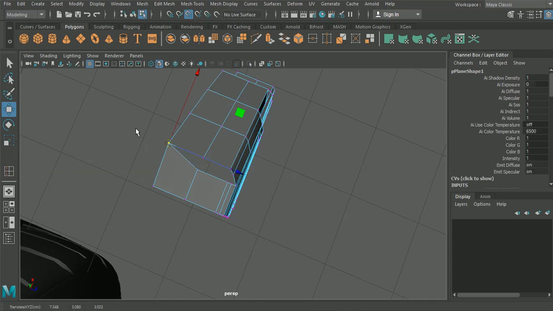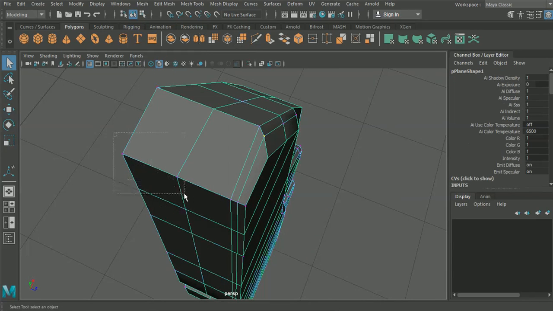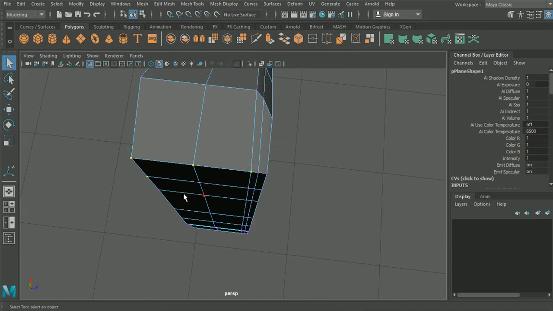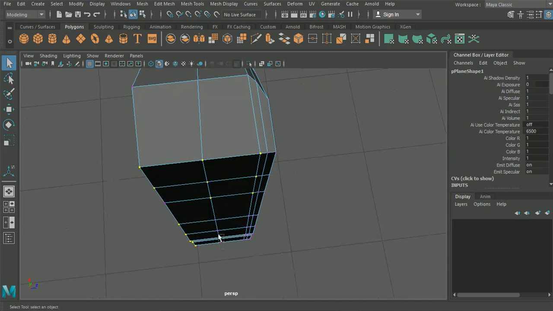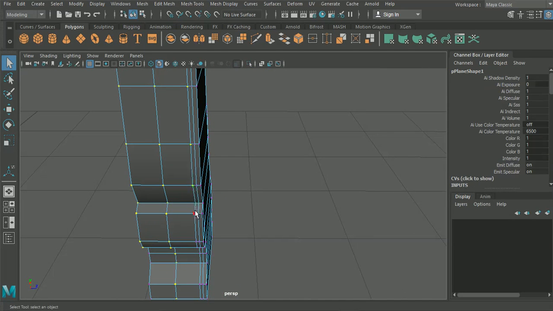So we'll bring this point up here, this point up here, and here. Okay, and that will allow us, because inside here what we actually want is to have brake pads. So this isn't actually a completely flush section. Now we're not going to add the brake pads in, but we could at least facilitate them inside here. So we'll grab all of these points.